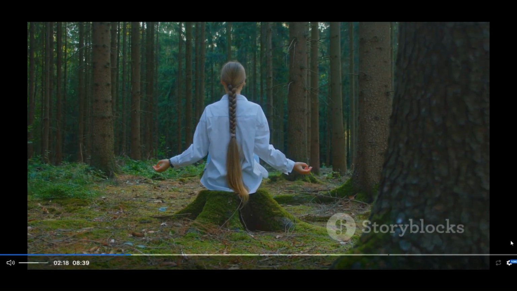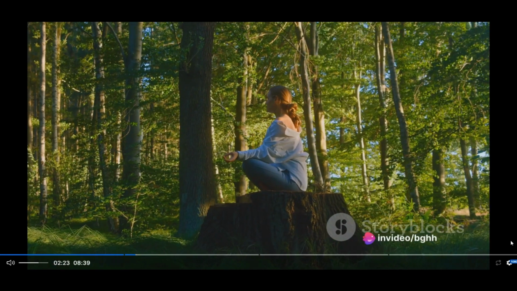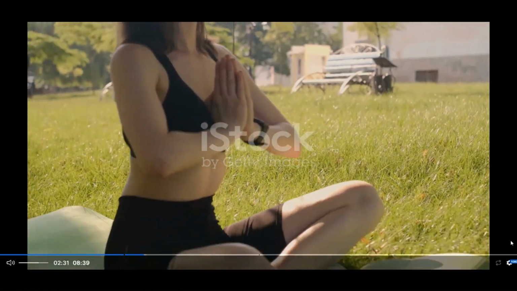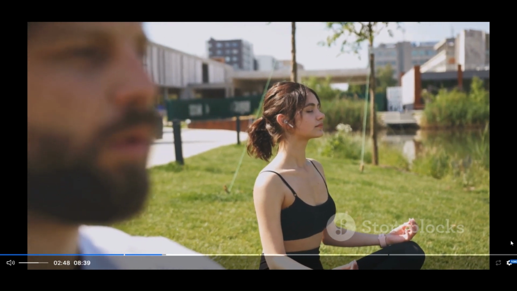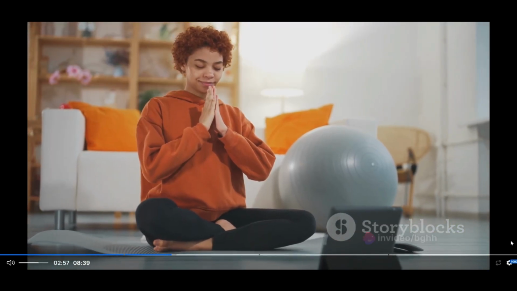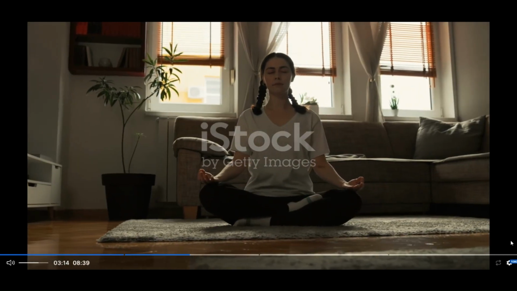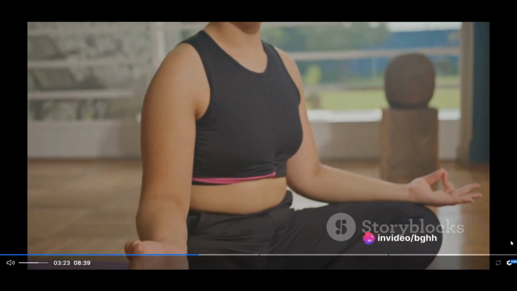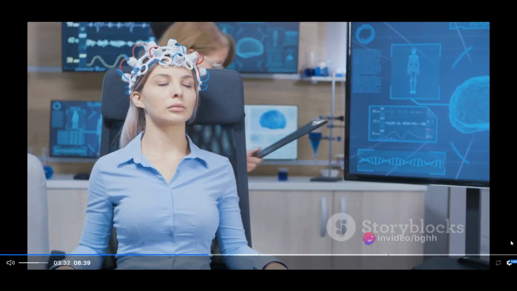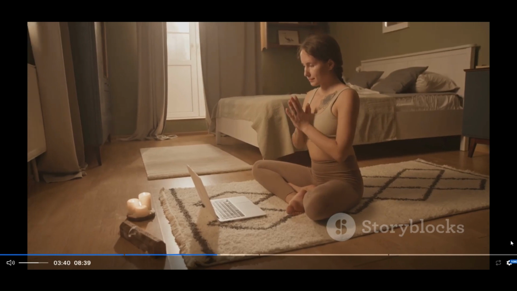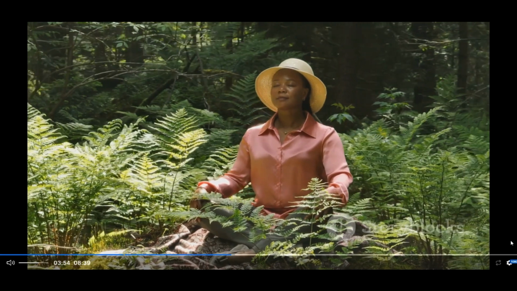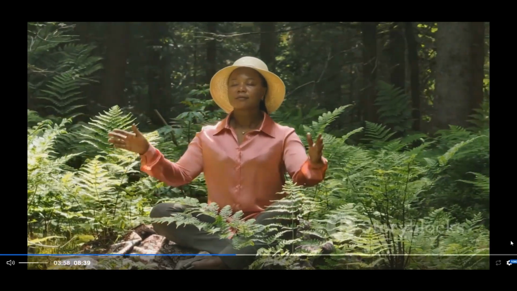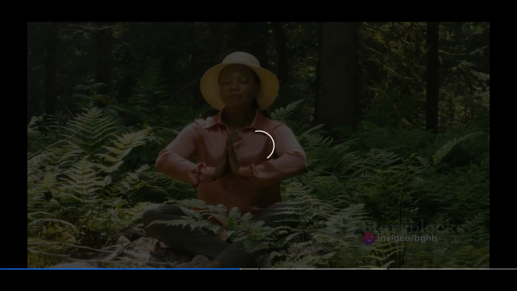Science and spirituality intertwine when it comes to meditation. It's not just about peace of mind. It's about the physiological changes that occur in our brains. Let's delve into the science behind meditation. In recent years, meditation has surged from ancient practice to modern mindfulness phenomenon. It's moved from monasteries to living rooms, from the spiritual realm to the scientific, and it's no surprise why. In our fast-paced world, the appeal of stillness, of a moment to breathe and be present, has never been greater. Yet, meditation is more than just a trendy buzzword.